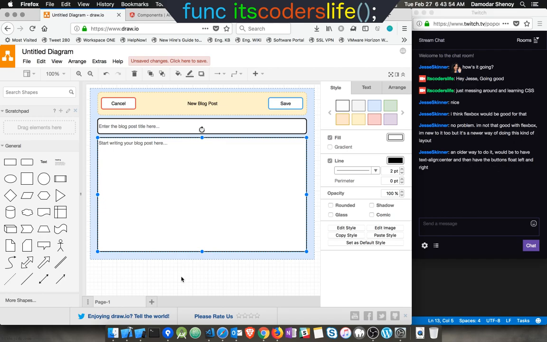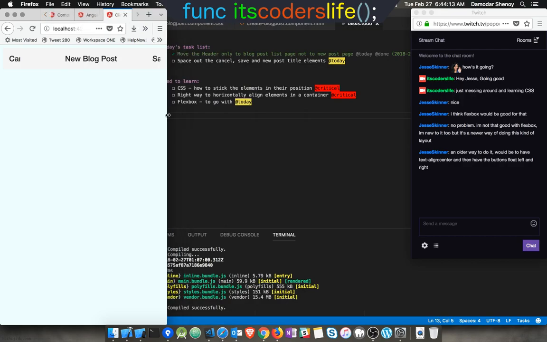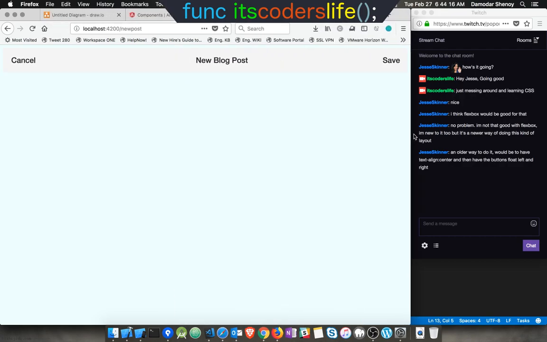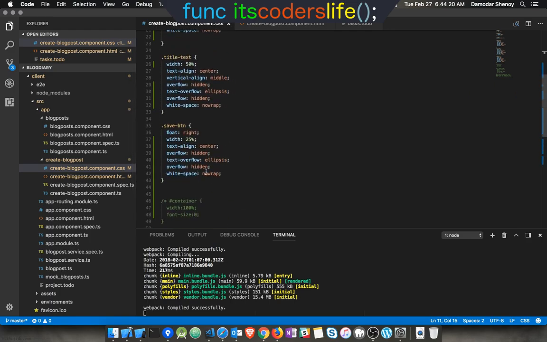Okay, text align center, float left. Yeah, that I have already done. But this looks nice till you don't increase the font or change the text to a larger text. This looks perfectly fine now. Sorry, I have added few CSS which I should be removing.